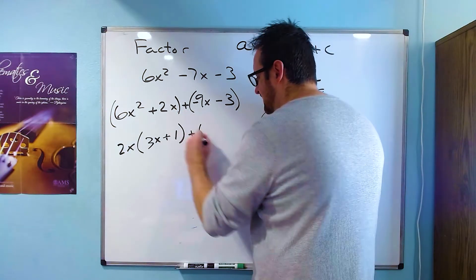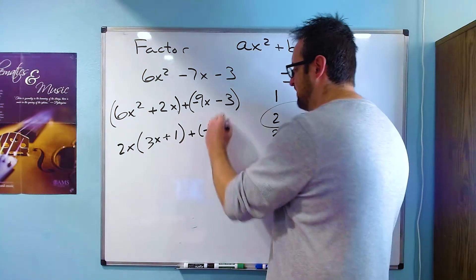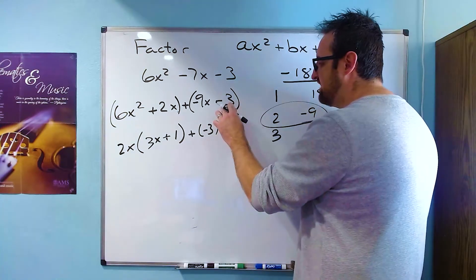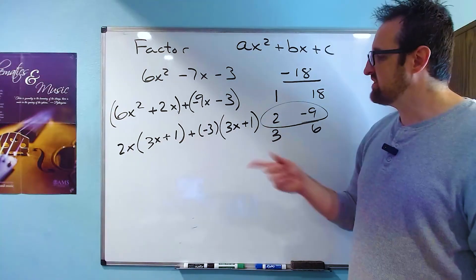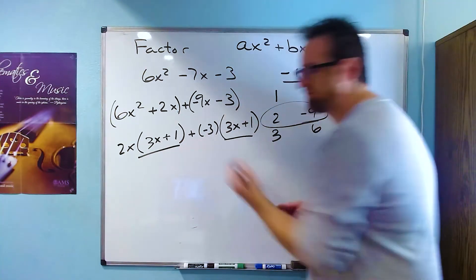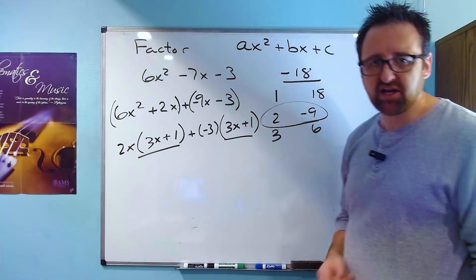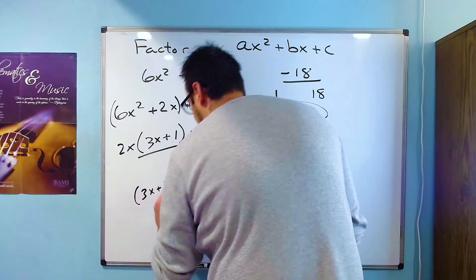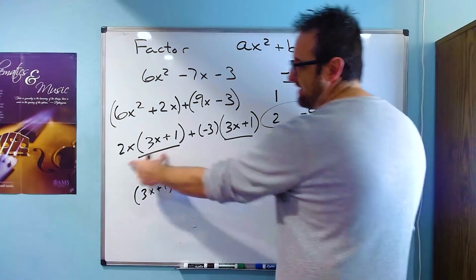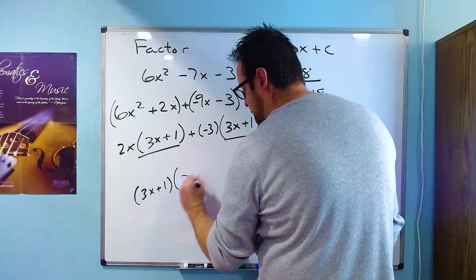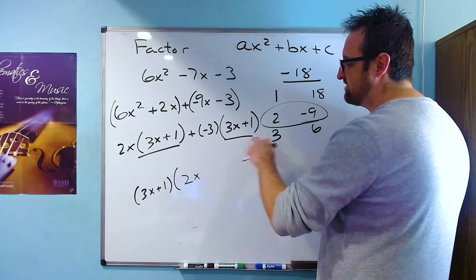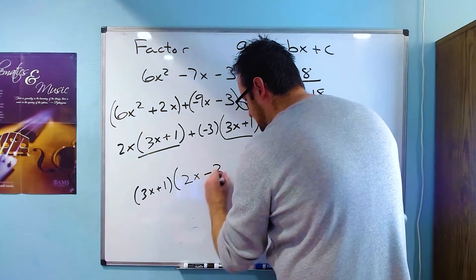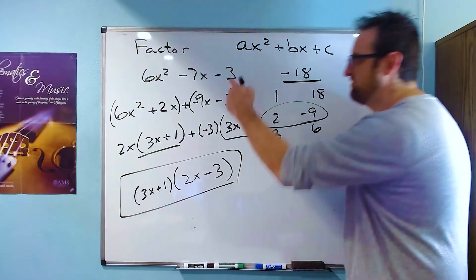So I'm going to take out a negative three overall. So when I do that, I have a plus negative three, which if you want, you can rewrite as just minus three. And then I divide this by what I took out. Negative nine X divided by negative three is three X. Negative three divided by negative three is positive one. Now something interesting happens. Both terms have a three X plus one in them. So that's a common factor that they have. And I can factor that out as well. So I get a three X plus one out in front. Here I have two X times that thing divided by that thing. So that thing's going to cancel and end up with a two X as my first term. Same thing happens here. When I divide this term by the three X plus one, the three X plus one cancels. And I just get the plus negative three, which is just minus three. And that right there is the factored form: (3x + 1)(2x - 3).